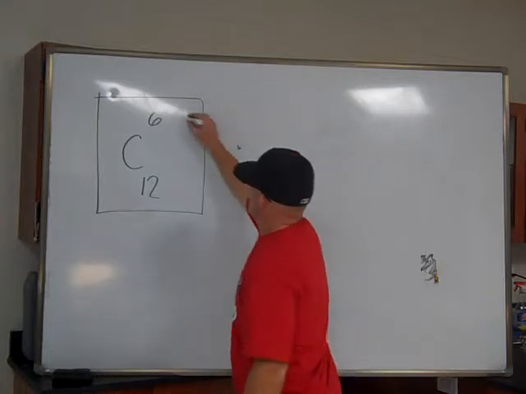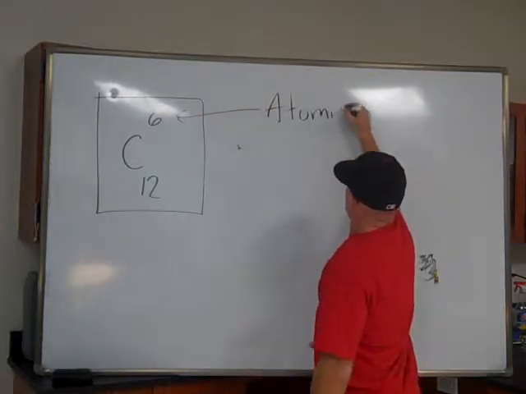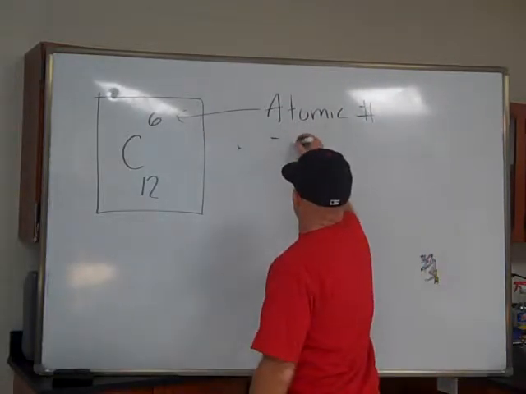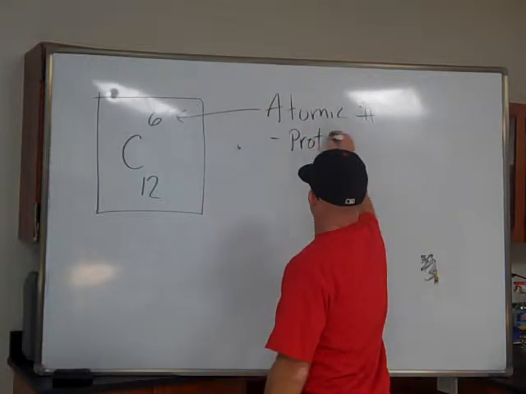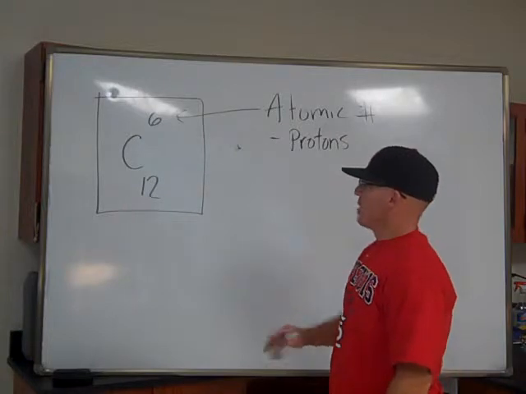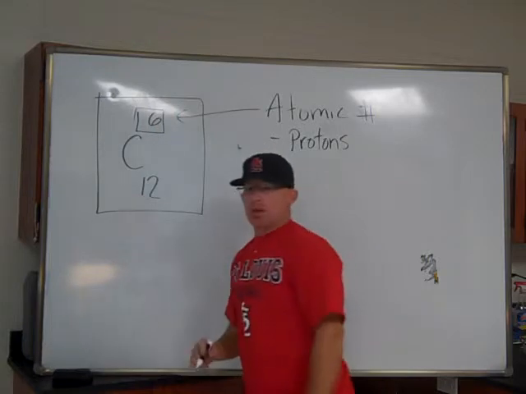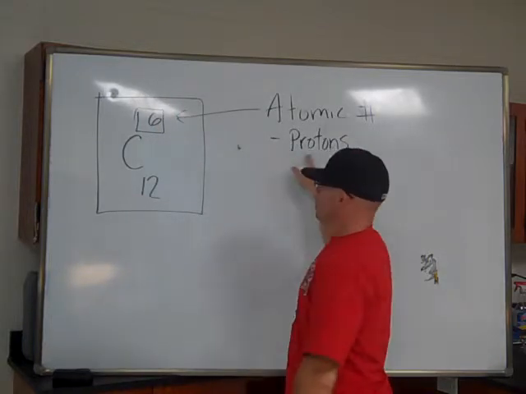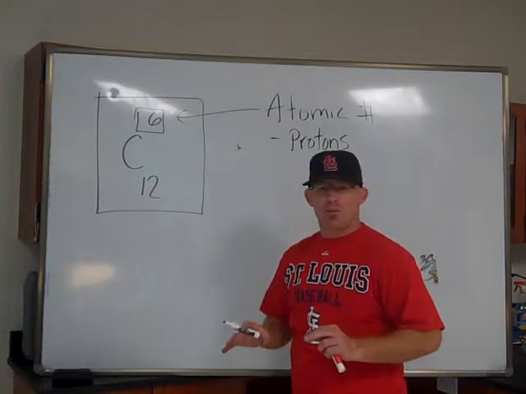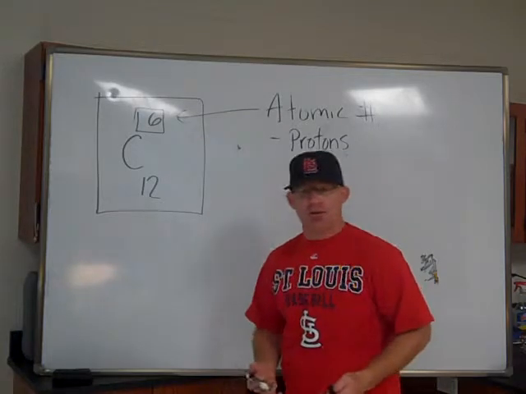What this means is this. This is the atomic number. And it tells me the number of protons. Always. Okay? So the atomic number of carbon is always 6. Always 6 on the periodic table. So carbon always has 6 protons. That can't change. If that number changes, it ceases to be carbon. We're not talking about carbon anymore. If we're talking about something with 7 protons, it's nitrogen.